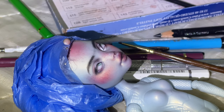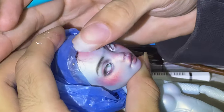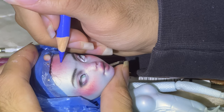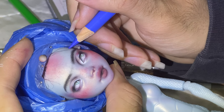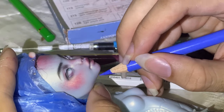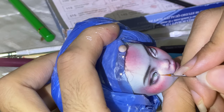Now by using a light blue pencil, I draw on some veins, which are pretty simple, but make the face up even more realistic. Now I'm just adding on some finishing touches, and the face up is finished.